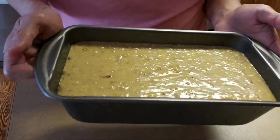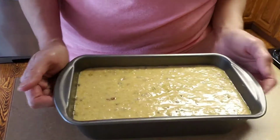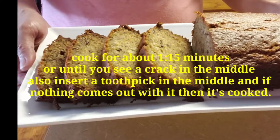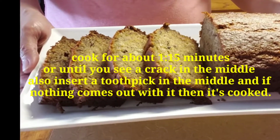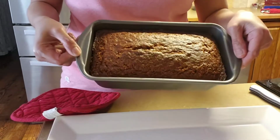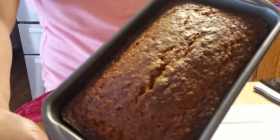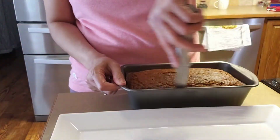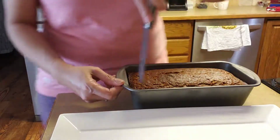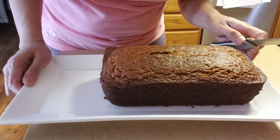So guys, I already transferred my banana butter in here. So guys, we have our banana bread. Doesn't it look good? Let's see.